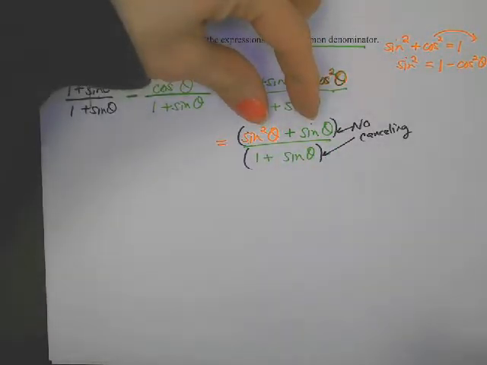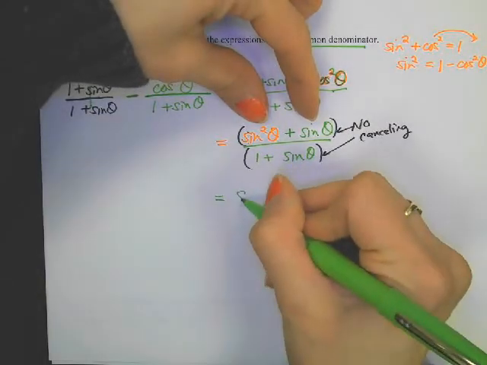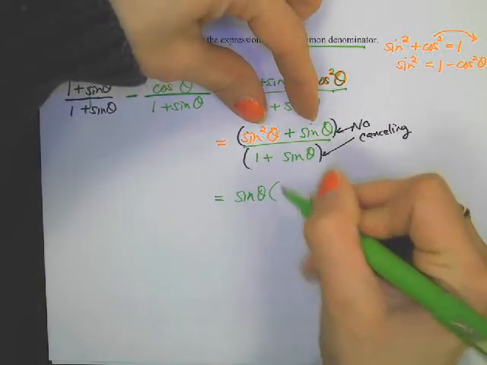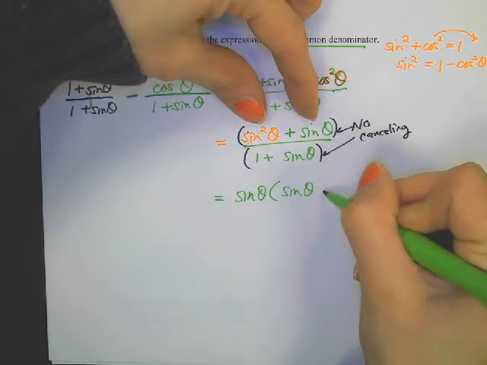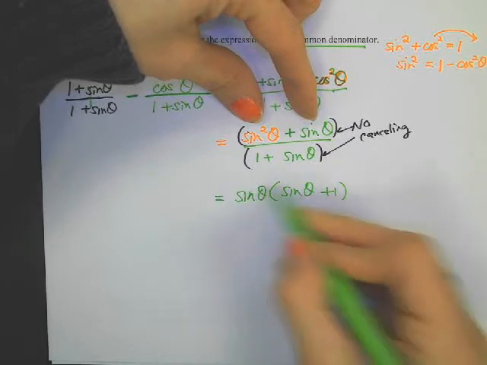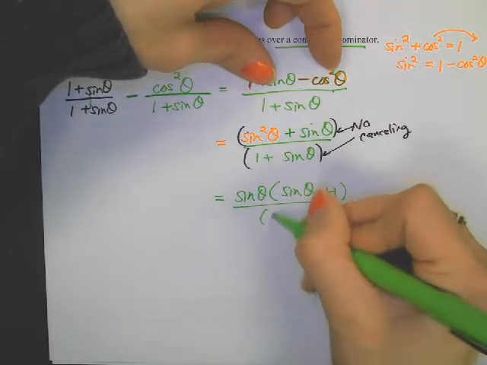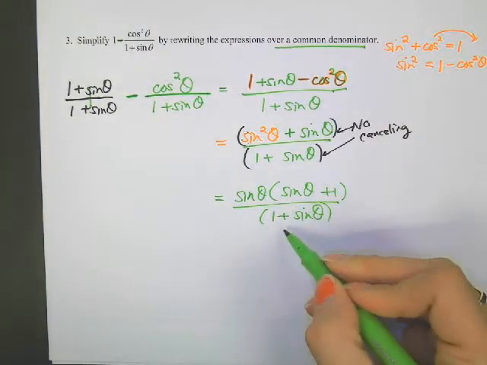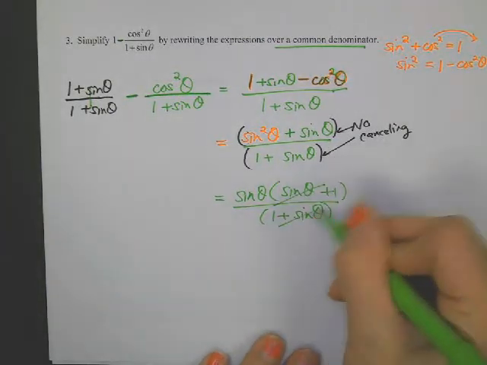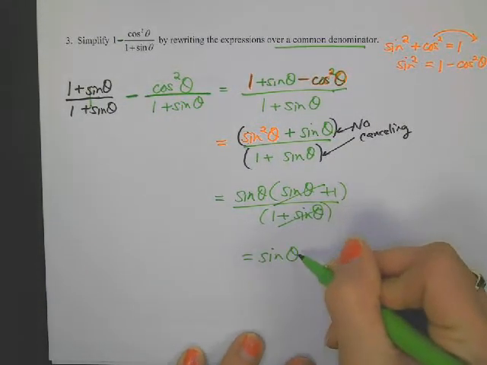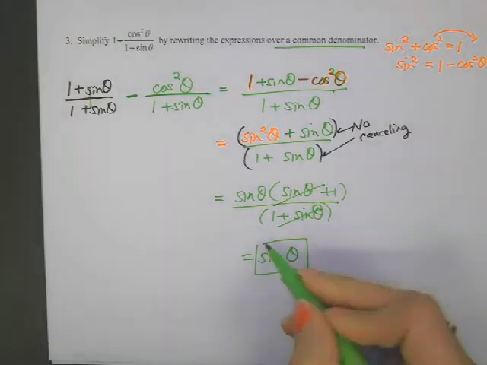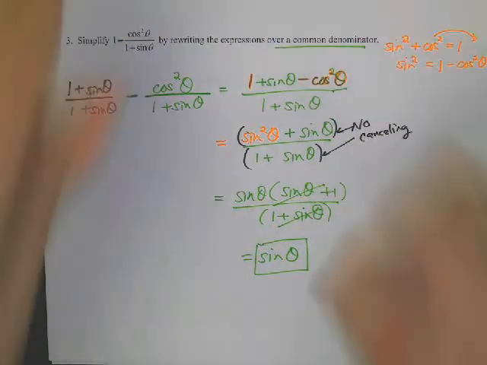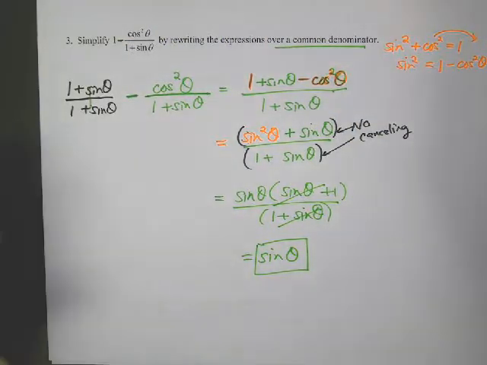So what can we do in the numerator? It's your favorite, guys. Factor out a sine. That would give me sine of theta plus 1. Don't forget the 1, right? If you distribute it back in, that makes a sine. Divided by 1 plus sine of theta. And can you cancel an entire quantity? Absolutely. That equals that. So my final answer, wow, is pretty simple: sine of theta. Who knew that that problem was equivalent to sine of theta? This chapter is like puzzles, and you never know really how you're going to do them. You have to try.